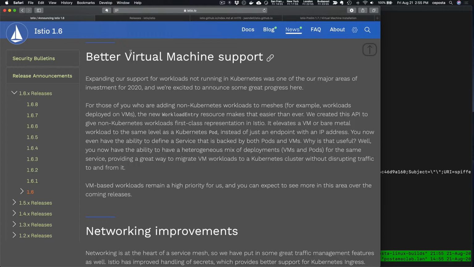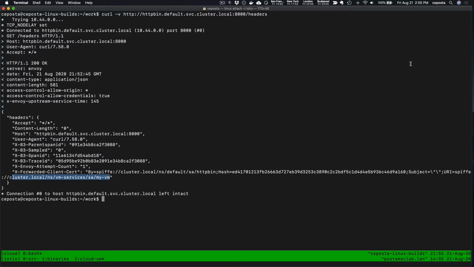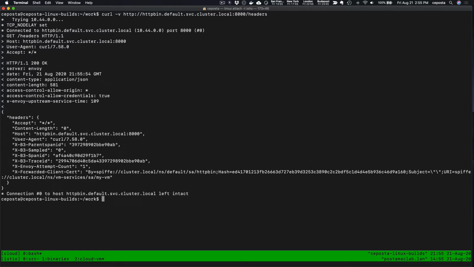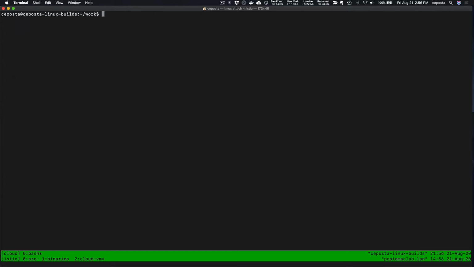So in the previous video, part 1, we looked at connecting the VM to the service mesh and being able to call from the VM, which we're on here, into a service that's running in the service mesh, and the communication paths all work. Now, what we want to do is check that if we run a service on this particular VM, that we can call it from the service mesh. So let's take a look at that.